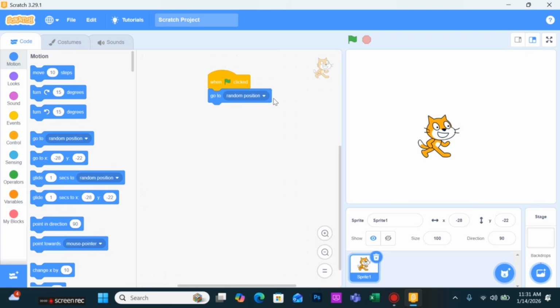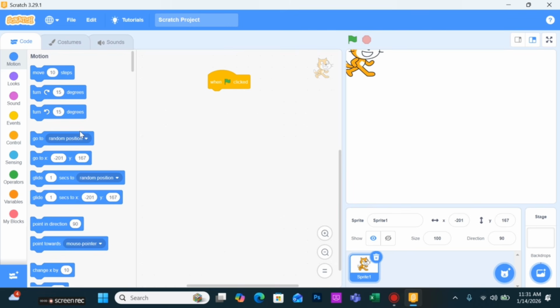Okay, so from here there is a drop down option, so you can make it random position or a mouse pointer. If you click on the mouse pointer, that means wherever you point the mouse pointer, it will go to that position. For example, I am taking the random position, then I click on the go option, so you can see it will move to the random position. किसी भी randomly position पर ये move करेगा. Is it clear to everyone?